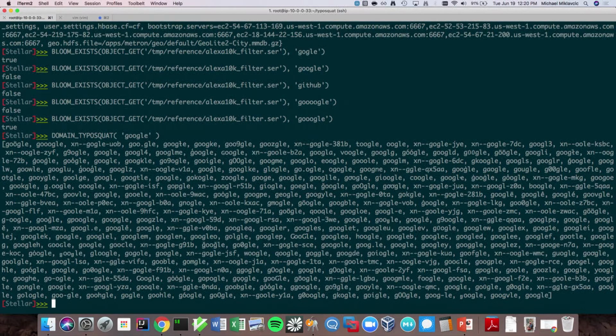What we're seeing here is effectively what we ran when we generated that object that's stored in HDFS to begin with. This is all the possible calculated typosquat domains from Google. This is basically the entire pool, based on these rules and the different types of typosquatting, like bit squatting and all sorts of different typosquatting approaches. This is the list that's generated from that. Across all of those domains that we pipe into the system, it's going to generate this massive bloom filter from this sort of listing.